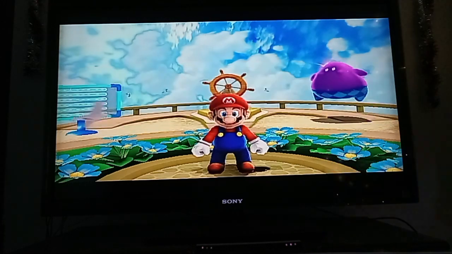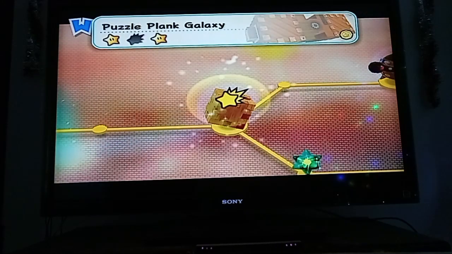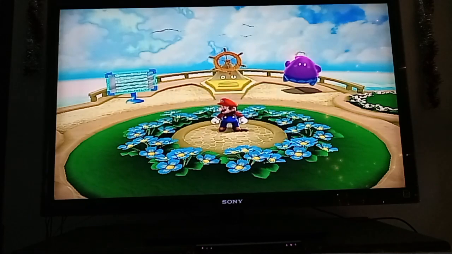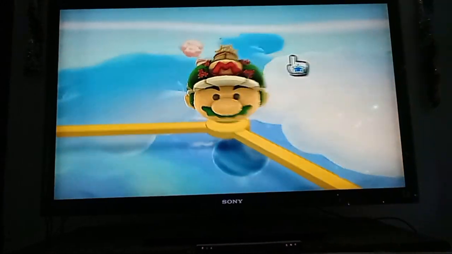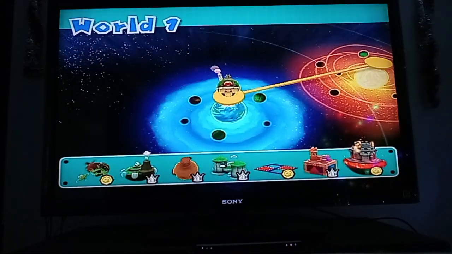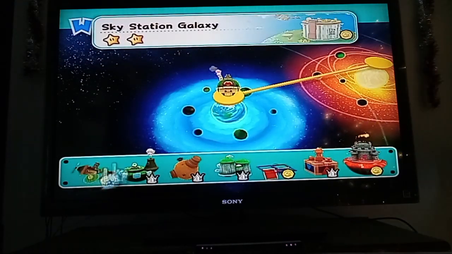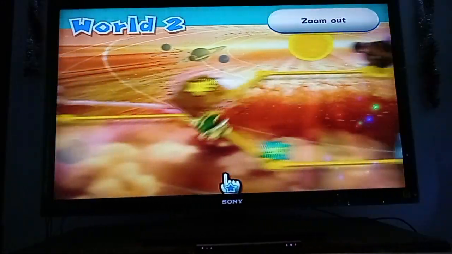What's next to have a Prankster's Comet? Puzzle Plank? Oh my god! Yep. Speaking of which. Oh man. Jeez, man. Oh well. Alright. Zoom out. Thank you. Well, we're doing pretty good. We're doing good on World 1. We just got three more Prankster's Comets left. I think this one's next, after the Puzzle Plank. I'm not sure. Oh, that's World 2 for the first time. Okay, World 2 gets a Prankster's Comet for once.